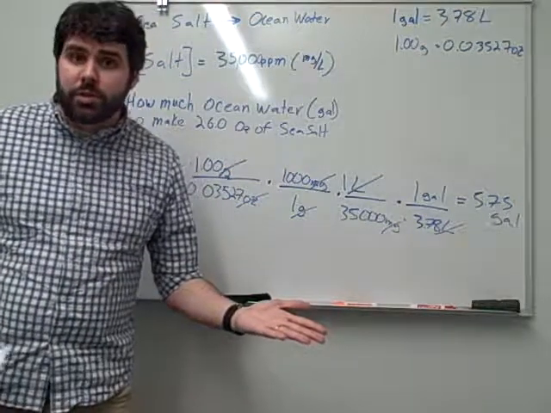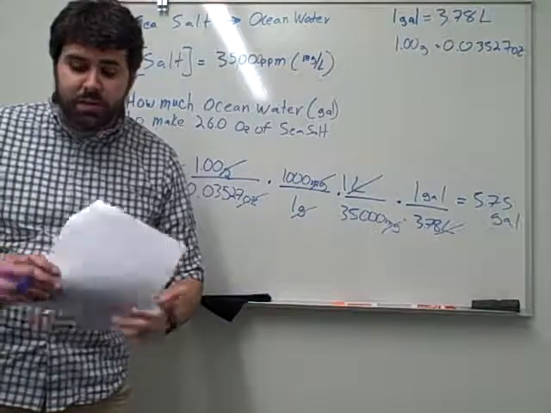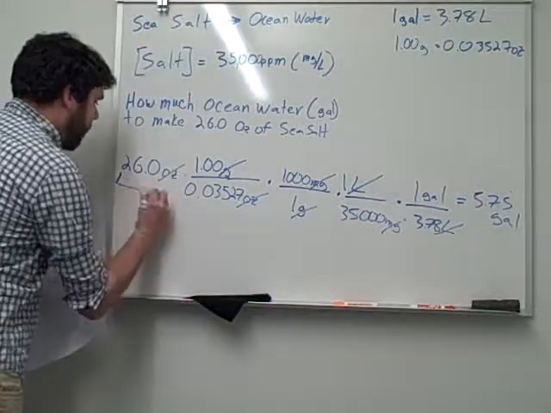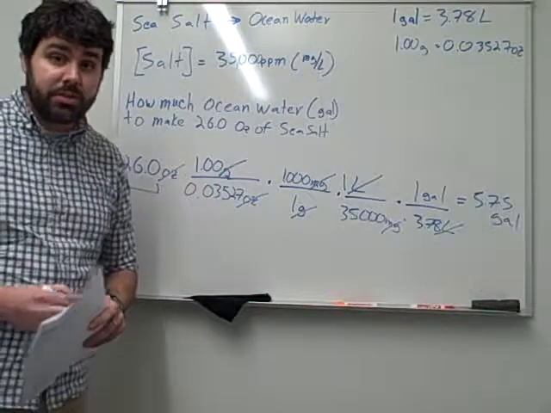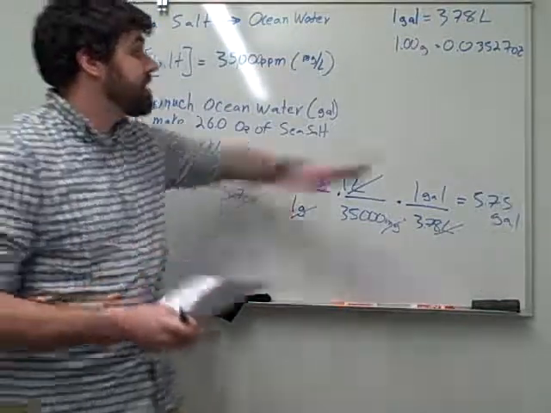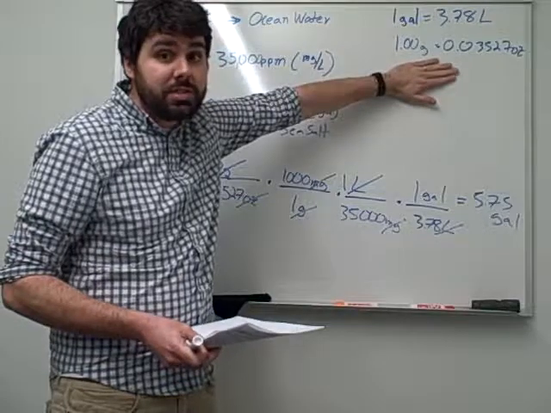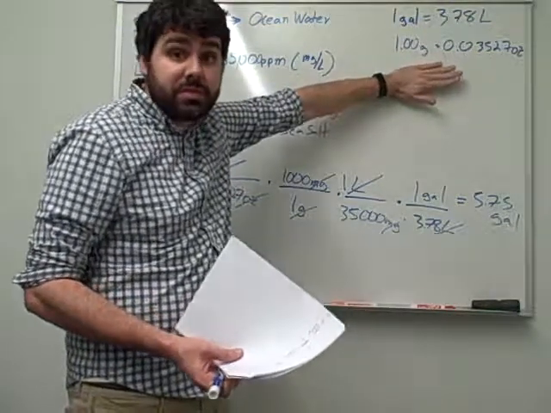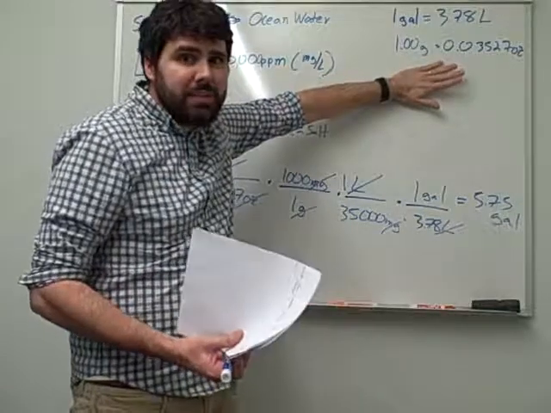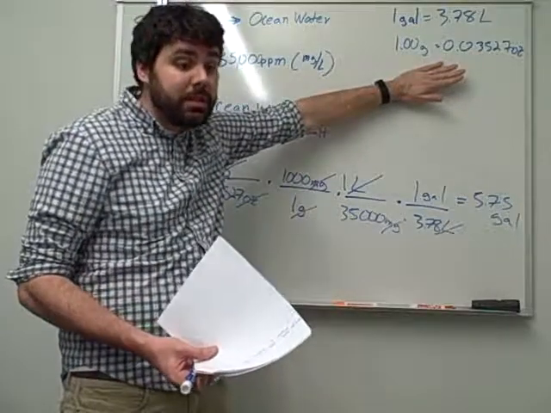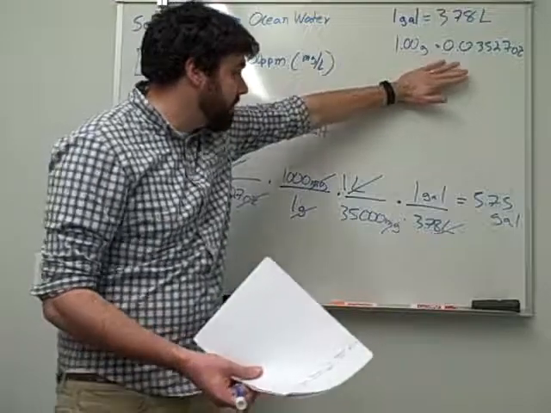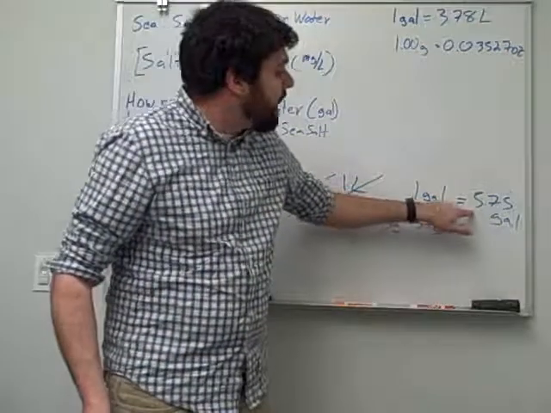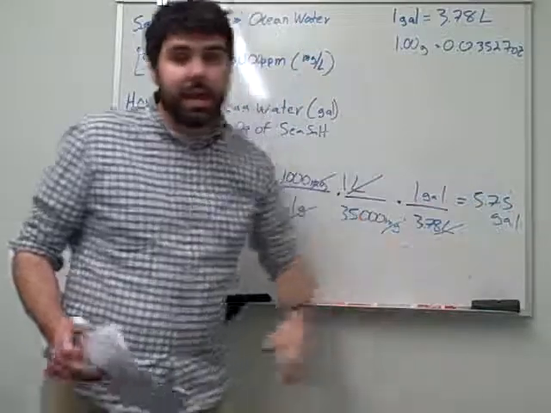One last check you want to make sure you do is your significant figures. We're starting with 26.0, so that's 3 significant figures. You can assume that our conversions here are exact, so they're not going to change the number of sig figs you have. Whenever you're multiplying and dividing, the number of sig figs you start with really should be the number you end up with. And so in this case, we've got 3 significant figures in ounces. We should also have 3 significant figures in gallons.